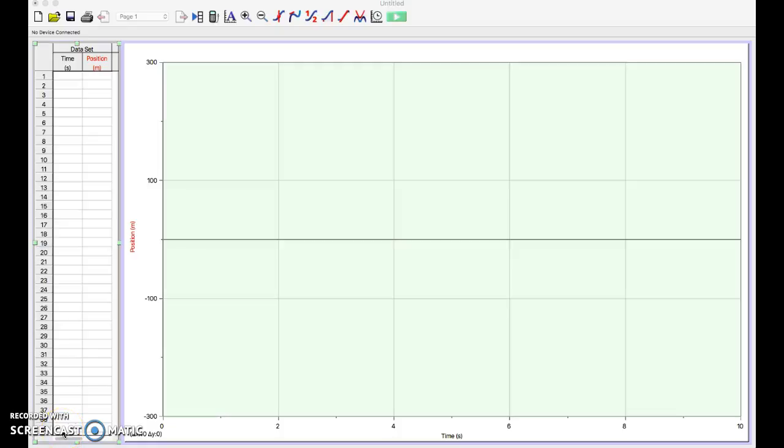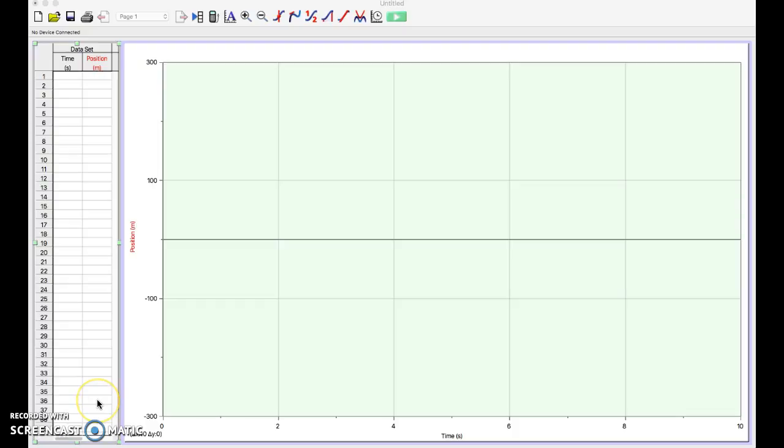I am a physics teaching major, and my favorite piece of technology that I have learned to use this semester is Logger Pro. Logger Pro is a great tool for taking data and projecting it onto a graph. So here I have created a scenario of an experiment where a student will be measuring position versus time.